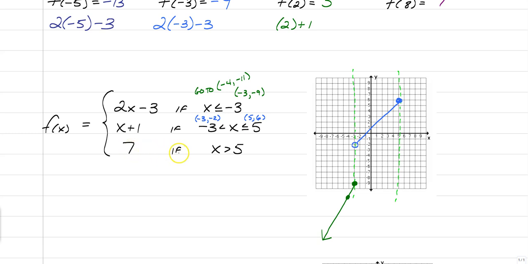And then if we're going to do 7, if x is greater than 5, we know that 5, comma, 7 is our start point, and it does not include the 5. So 5, comma, 7, open circle. And we want to choose a go-to, and we want that to be somewhere greater than 5. So let's just go to 8, comma, and then since it's always 7, we're going to go to 8, comma, 7. And we're going to plot a dot and draw our line, but we go past it and we put an arrow, just like we did in the first one. Okay? That's just a way to make graphing these a little bit simpler.